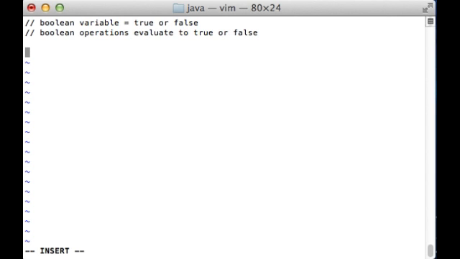Now that we have covered some theory, let's try something practical by writing a simple program.